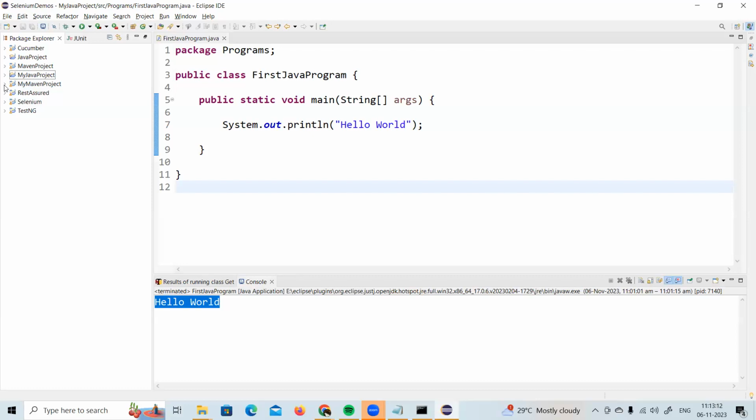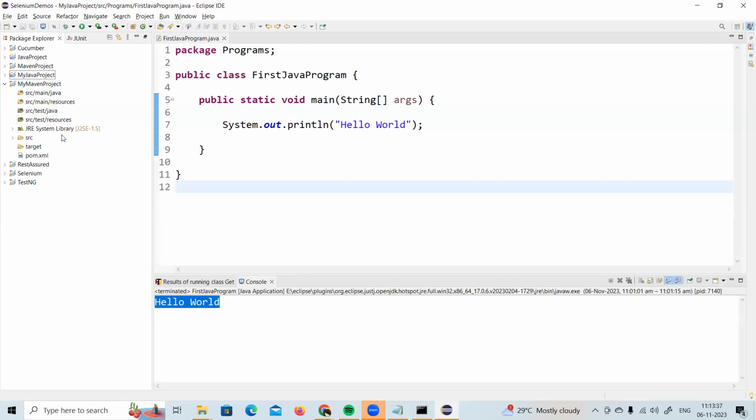If you now expand this, you can see a lot of folder structures, like Java resources, src/main/java, src/test/java. So I can understand that a Maven project creates different folder structures to organize many things.